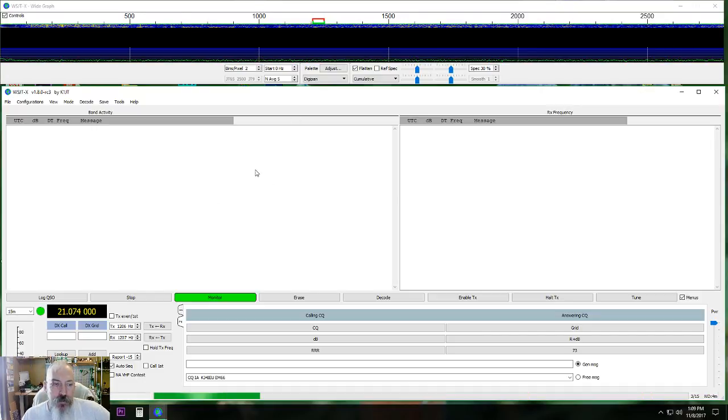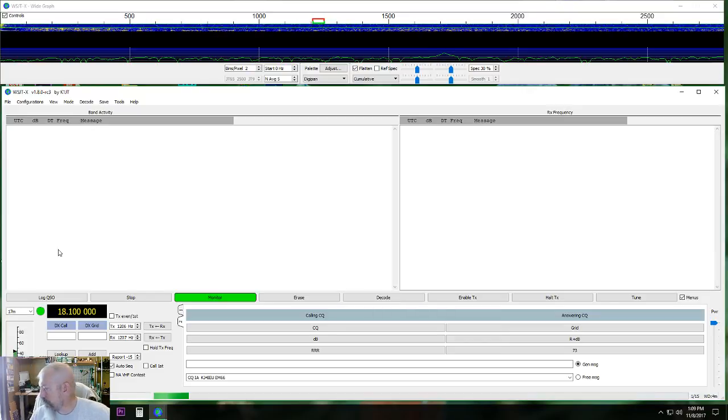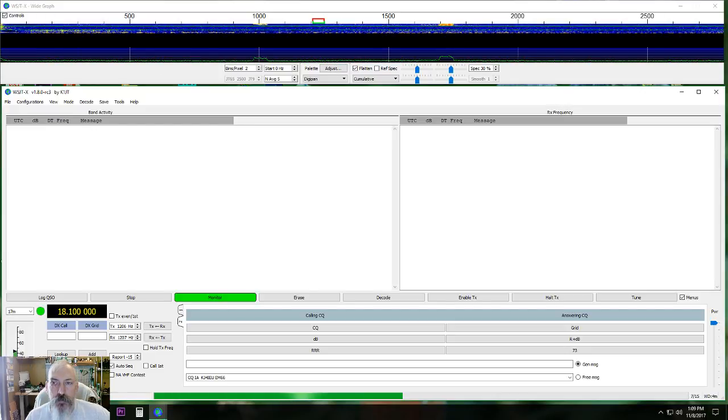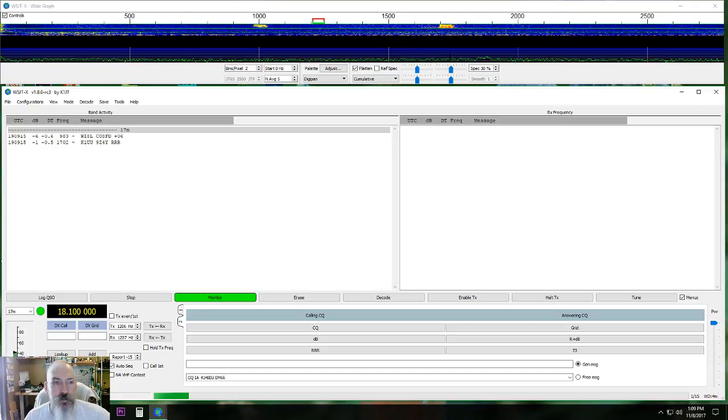I'm moving my mouse around. Down here in the corner, hopefully my picture is not covered up in the bottom left corner, but I'm going to pick a band. I'm going to pick the 17 meter band. So therefore my radio just went to it. Now, up above, you'll see this blue area that's known as the waterfall, and you will see disturbances in the waterfall, which are represented by these yellow and red spaces. Also, there's a green line here that you can see.